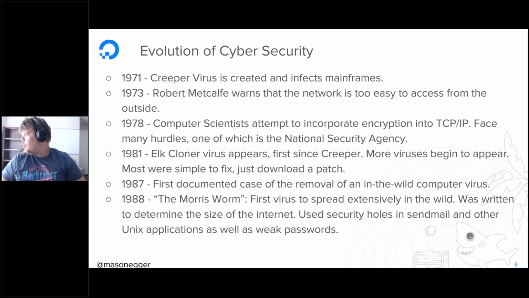And if I remember correctly, it used old Microsoft IIS web servers to exploit a known exploit, or an exploit they had found in it, to basically count the number of computers on the internet. Using security holes in Sendmail and other Unix applications, web servers. I think I remember there being some IIS stuff, but I could be wrong on that. Don't quote me. However, due to a programming mistake, not knowing how quickly this would replicate, this virus spread much faster than intended and interfered with normal operations. It actually started to degrade the operational capacity of the network. As it was doing this, it infected 15,000 computers in 15 hours, which back then was the majority of the internet. So this was the first very wide-scale virus.